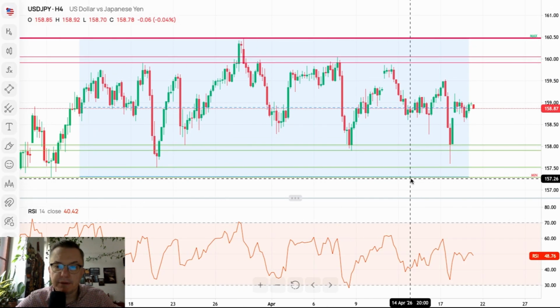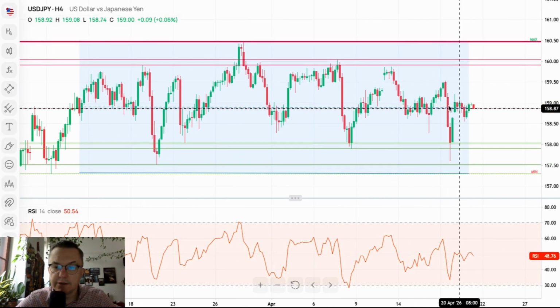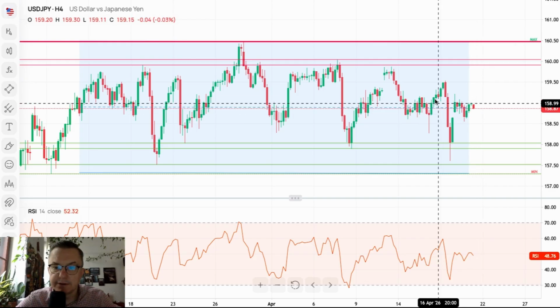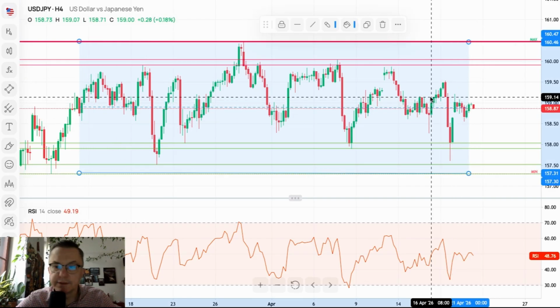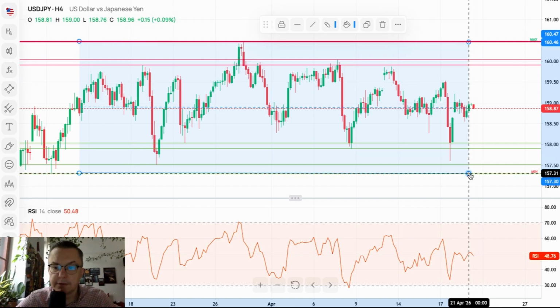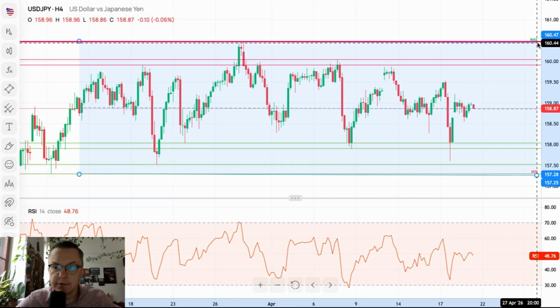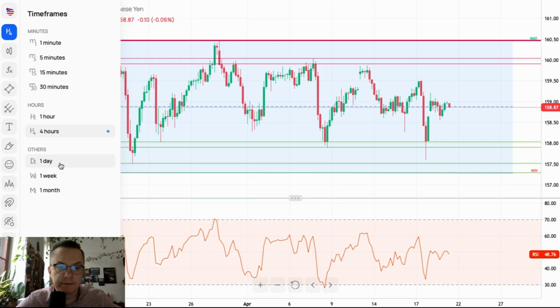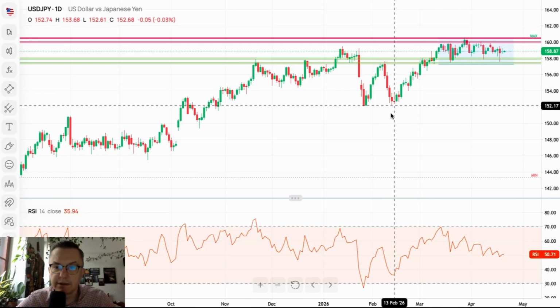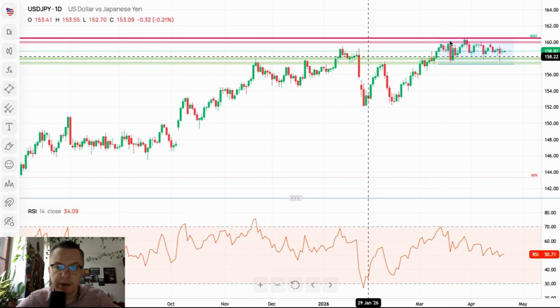US dollar versus the Japanese yen doesn't do anything, just in the middle of the range. Look at this, just in the middle of the range. Let me just take a look if we can move this range a little bit further. If we can just grab this, there you go, so we can move it further, and the situation here doesn't change at all. If we take a look from the bigger perspective, from a daily time frame chart, you can see that there is some kind of strength in the background.